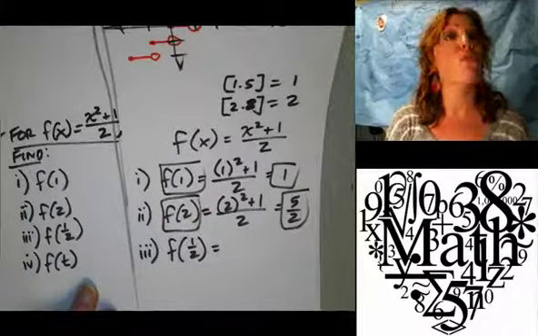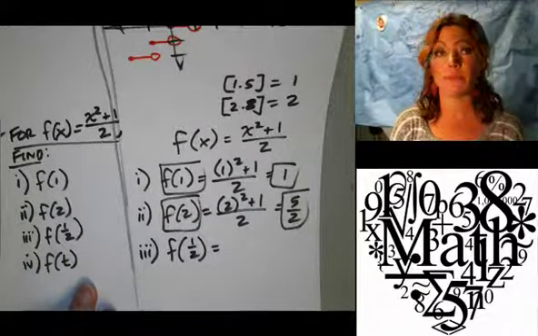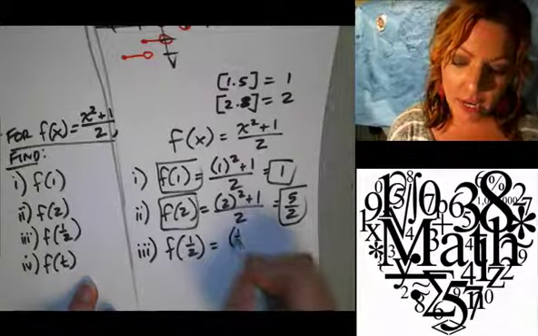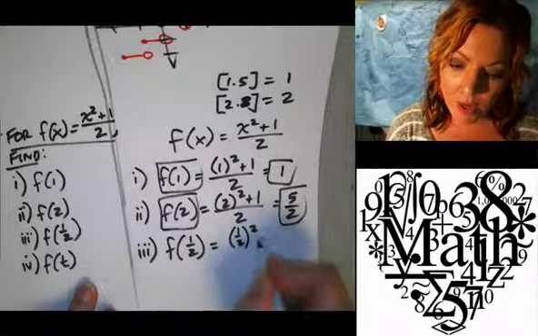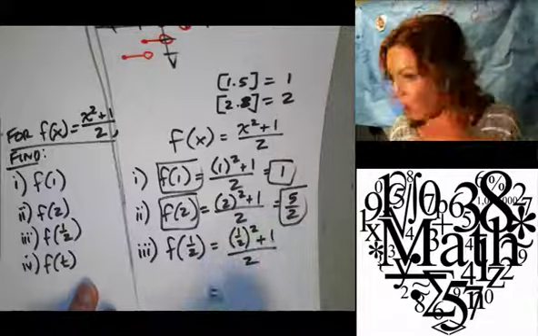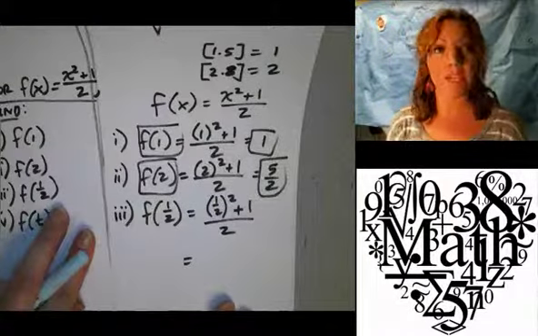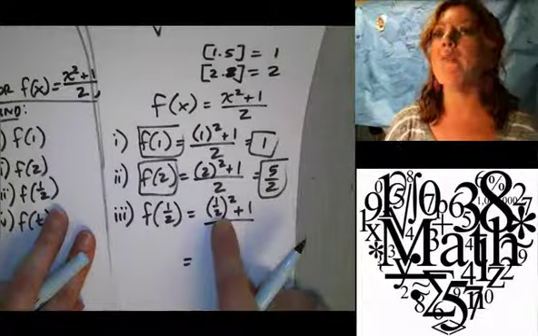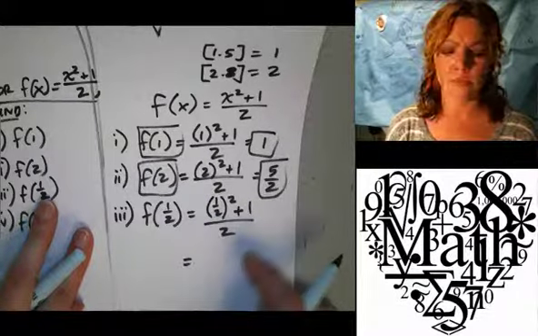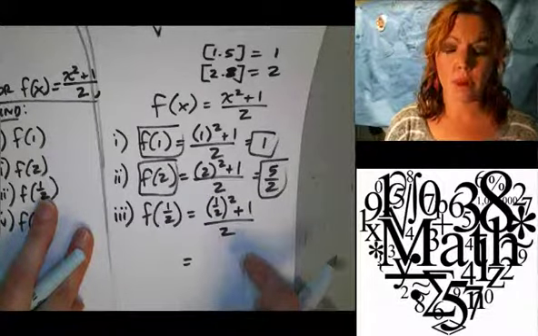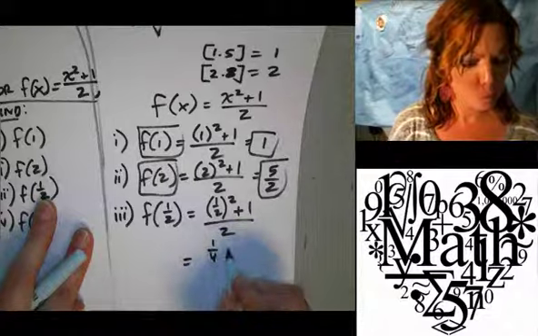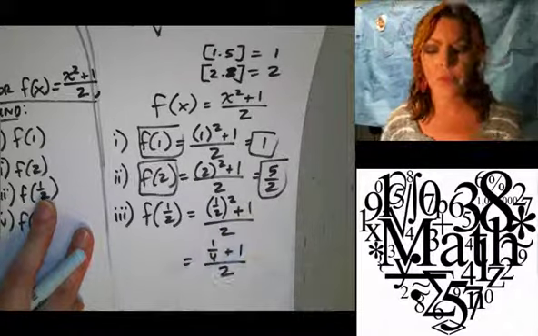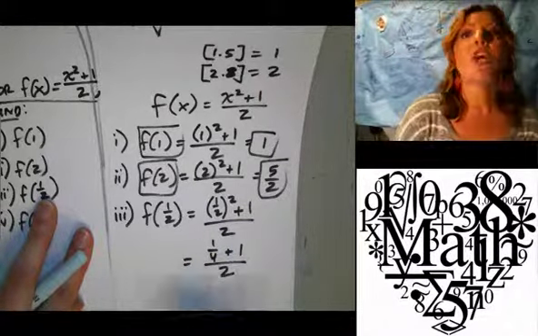All right, what about f of 1/2? What do I do there? Plug it in for x again. 1/2 squared plus 1 divided by 2. I know you all love fractions. This is my gift to you. Okay, 1/2 squared is? 1 over 1. How about 1/4? 2.5. You meant 0.25. Okay, so think about it this way.